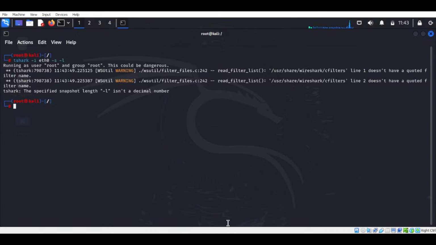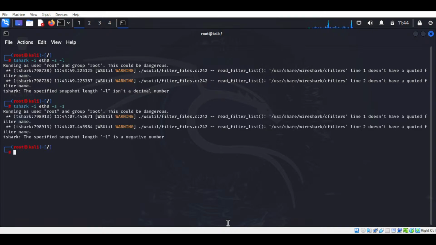No, it's not decimal. Then type tshark -i eth0 -s, and type -1. Enter. No, negative number. It's already a negative number. It means again something is wrong here.